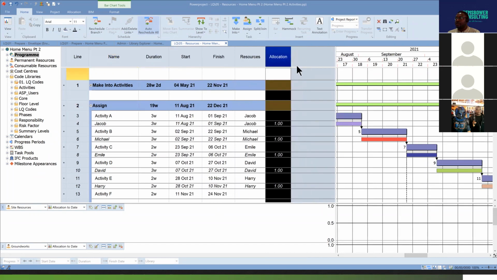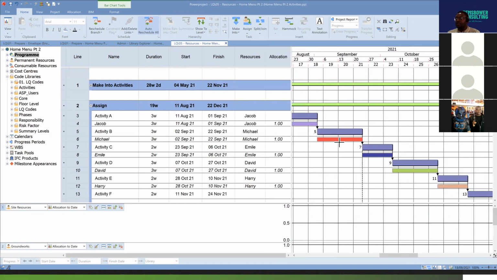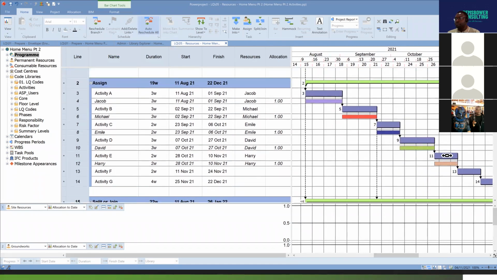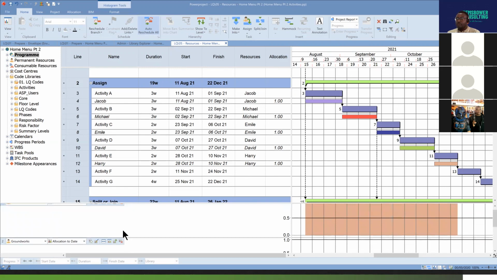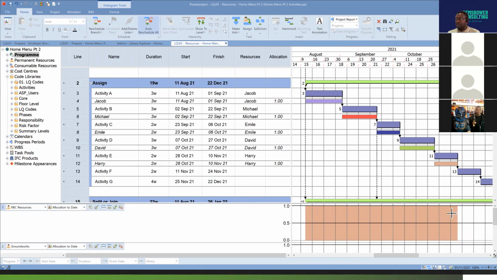So this software is a very interesting software because, if you're really into project management, it gives you several options to play with, okay? Now, if I want to see a histogram of how this allocation is playing out, I can come here and come to my RBC resources and just tick that, okay? And so you can see the allocation there. That's my allocation to date. So it's 1, 1, 1, 1 across the board.